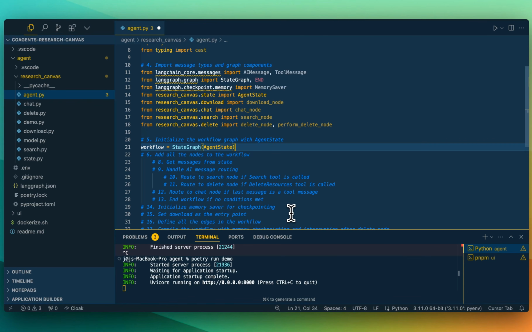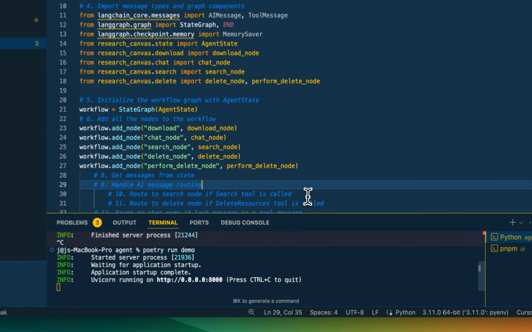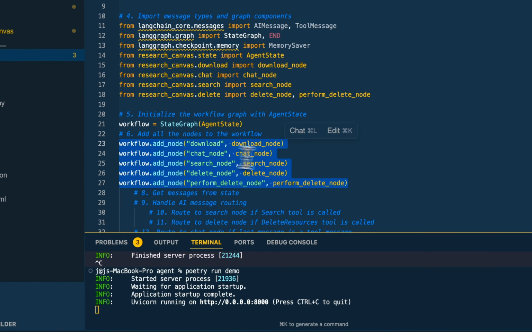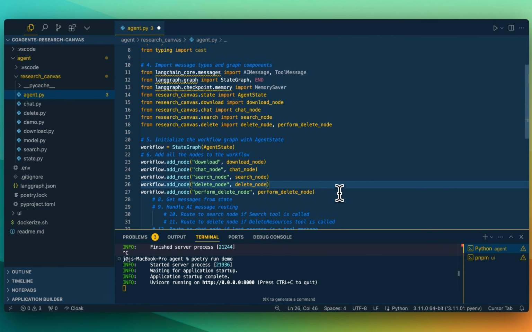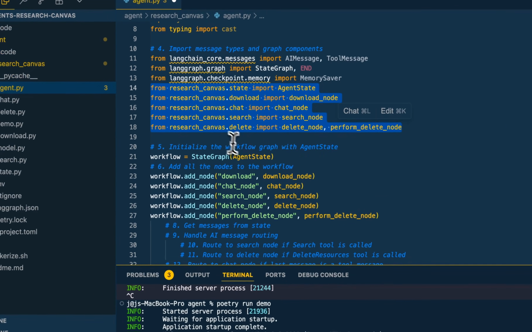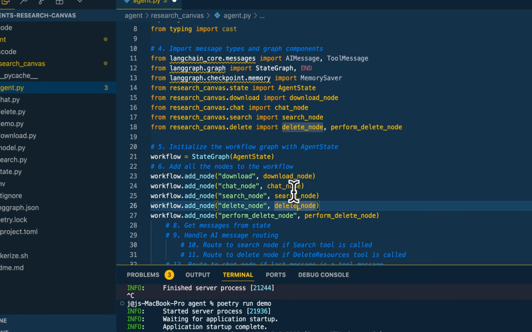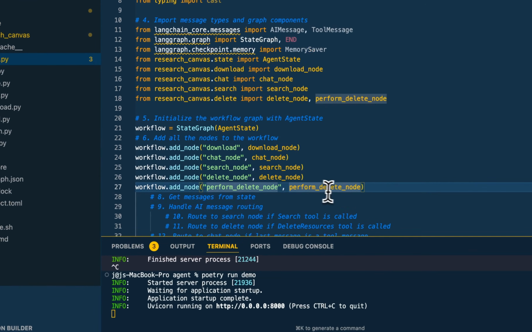You're going to declare your workflow of the state graph, and this is where we pass in the agent state. The way that LangGraph works is you can establish all of these different nodes and how they connect to one another. Within here, we have a number of different nodes that I'm going to go through in just a little bit, but effectively, you can reference pieces of logic that you have within one file, or alternatively, you can break it up if some of the pieces are a little bit more cumbersome, just to keep it a bit cleaner. Say for the chat node, for instance, we can import that from the chat.py file, and then you can add it to the graph just like that.